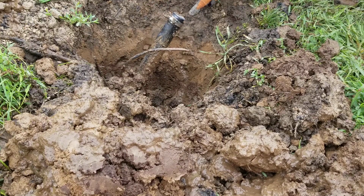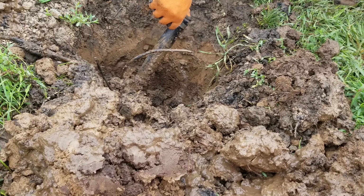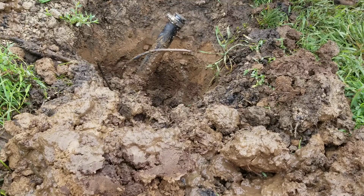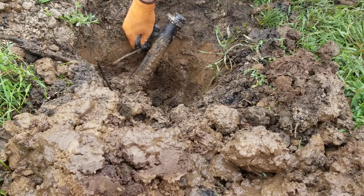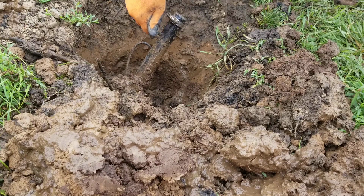You can see the leak is actually forming here. It's coming through the top of this plug. We might be lucky by just tightening this up. But I found that the best way to deal with these things is to just cut it off, put a new plug in, drop it down near the bottom.